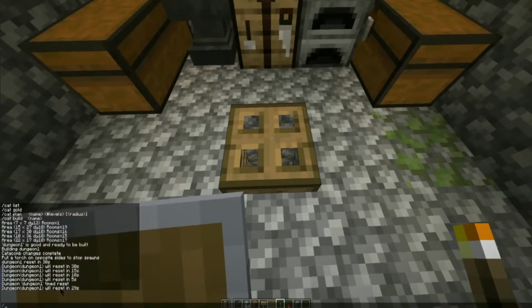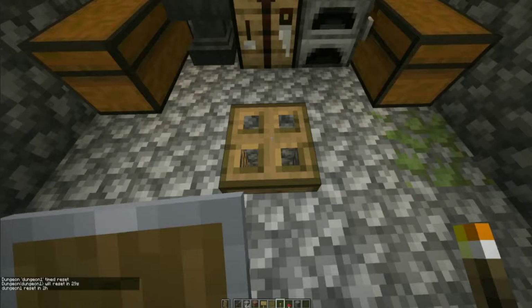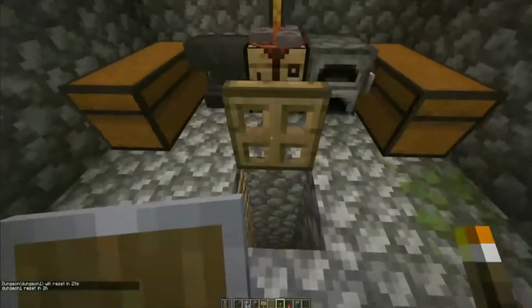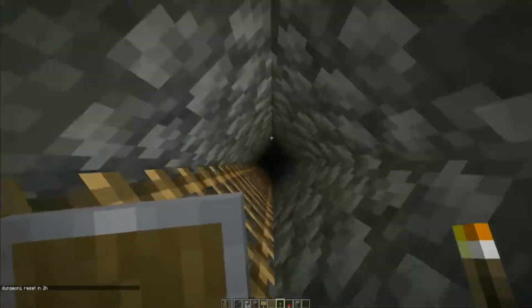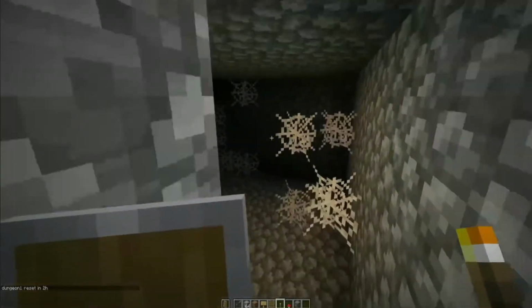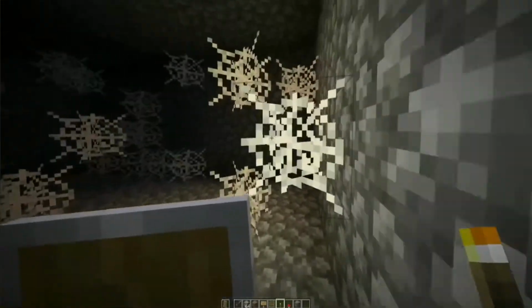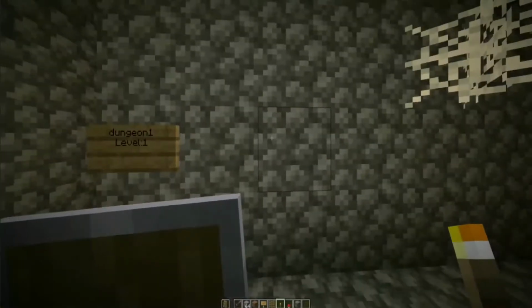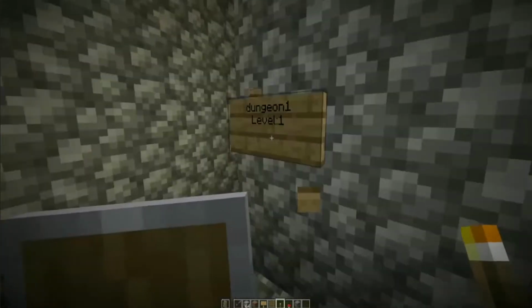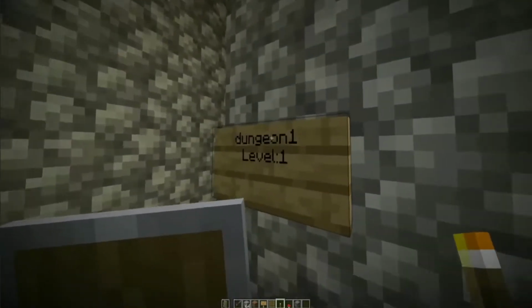We can see that our reset timer has once again started. I'm going to extend this out to 2 hours so we can see what happens. We can see that the cobwebs within here have been reset. As we make our way back downstairs into the dungeon, you can see that it's nice and dark down there again. All the torches have been removed. The cobwebs have been reinstated back into the dungeon. All the loot that had been here was replaced by new loot. So the dungeon has been reset, and it shows you the dungeon name and the level that you're currently on.